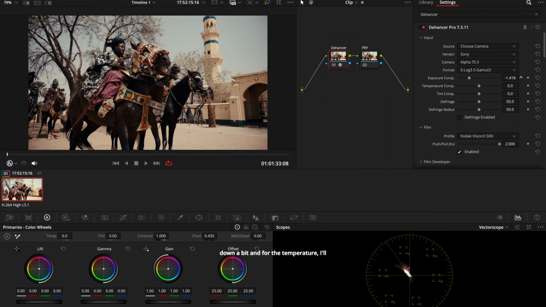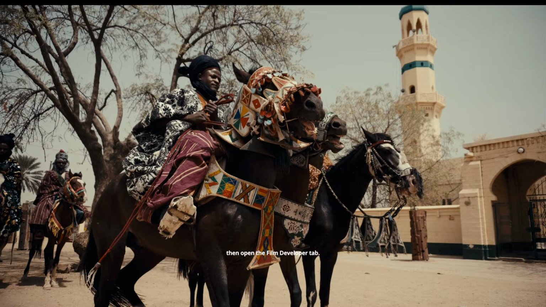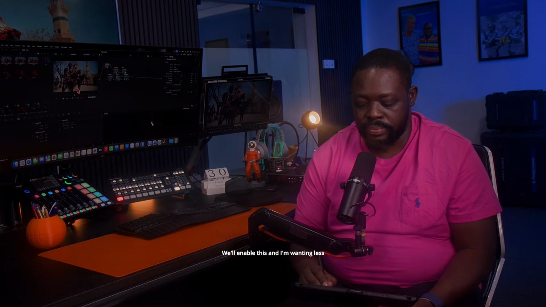And for the temperature, I'll also adjust that about right here. The tint, I'll also adjust, but I'll leave the fringe and the radius as is. I'll then open the Film Developer tab. We'll enable this.